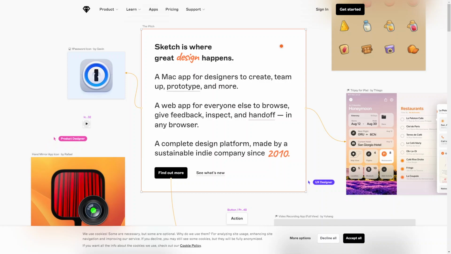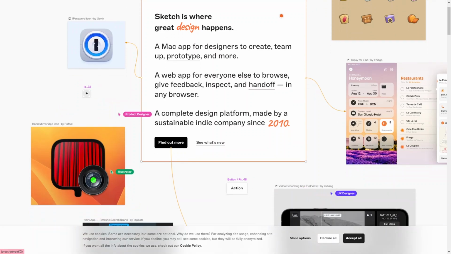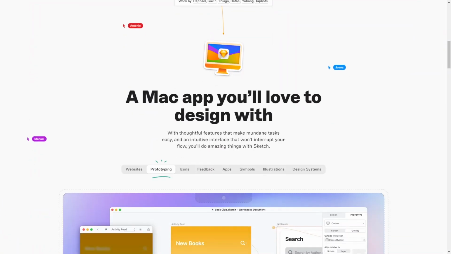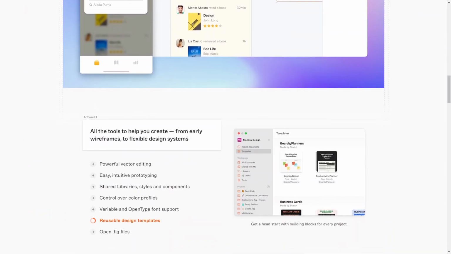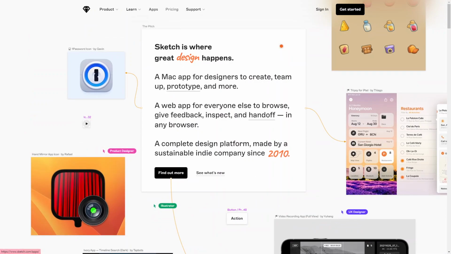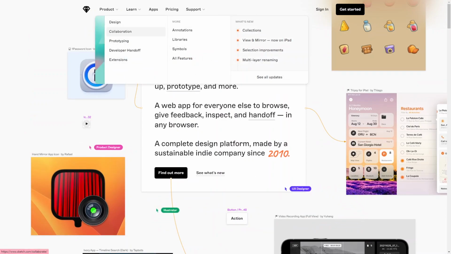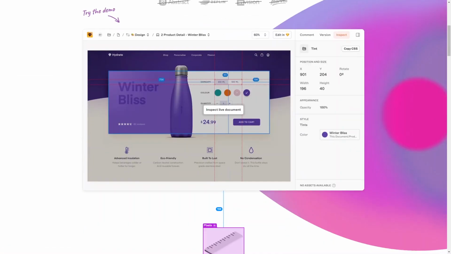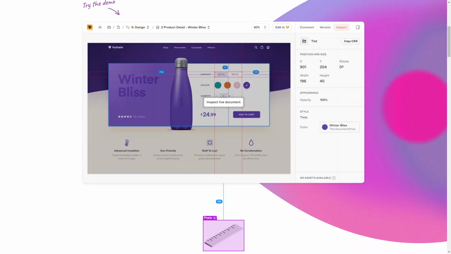Some popular wireframing programs include this one called Sketch. Sketch is a popular design tool with wireframing capabilities. It is used by Mac users, so there is a slight restriction there, but it is very well known in the developer and designer community for providing really good wireframes that have good collaboration, allow prototyping, and have a good developer handoff as well, to make that handover process a lot easier.